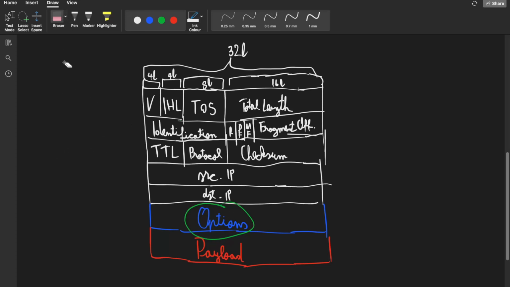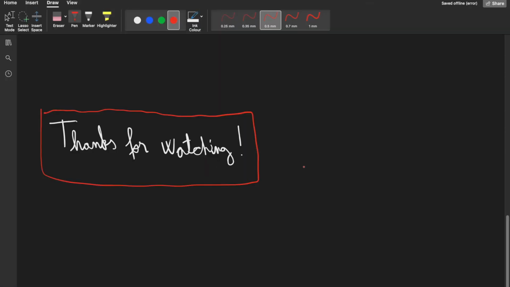Now, this options field is rarely used, and it can be used in different troubleshooting scenarios. For instance, maybe we want to store the IP addresses of the hops our packet goes through, so we can store these in the options field. But really, at this level, you don't need to worry about the options field, and nowadays we don't really worry about it a lot. And down here, I represented with red the payload of the IPv4 packet, which is basically the next protocol that is encapsulated into IP.